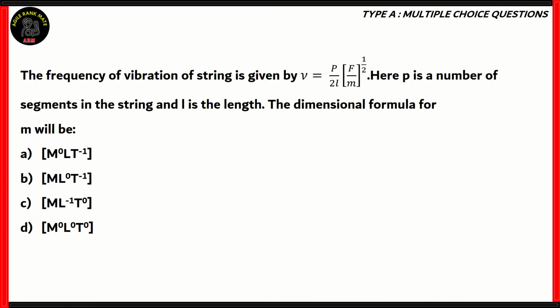So therefore, if we look at our options, you can see that there are two options without time, where t is raised to 0, which are C and D. So the other options, A and B, are incorrect. If we look at option D, you can see that it's m to the power 0, L to the power 0, t to the power 0. What this says is that the quantity m is dimensionless. However, we did find out that m has dimensions of mass and length. So therefore, option D is incorrect. The right answer is option C, m L to the power minus 1 t to the power 0.